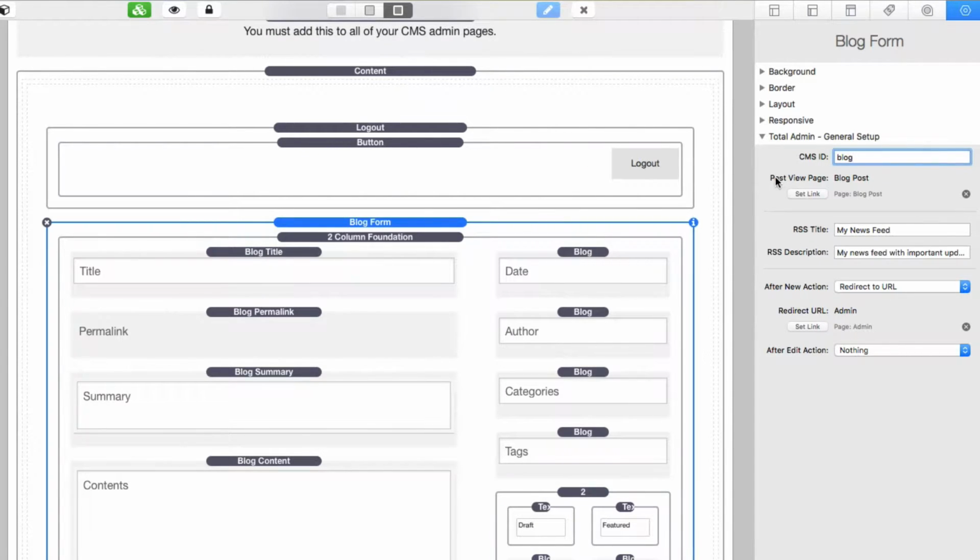This is important because this page is used to display RSS feeds, to configure sitemap files, right? This is a very important setting if you want a lot of the extras inside your blog to function properly.